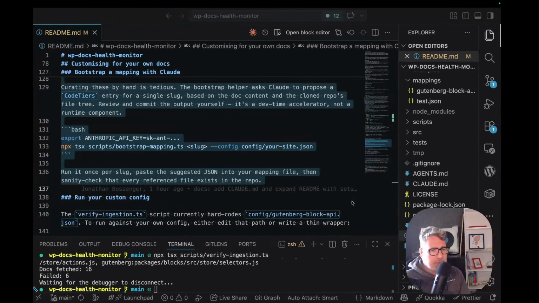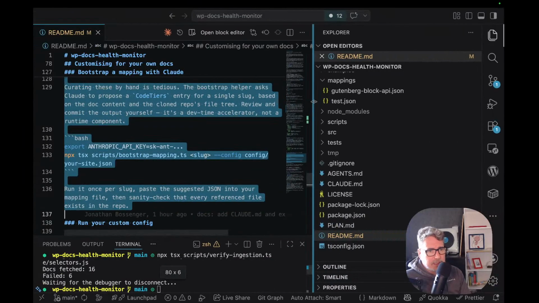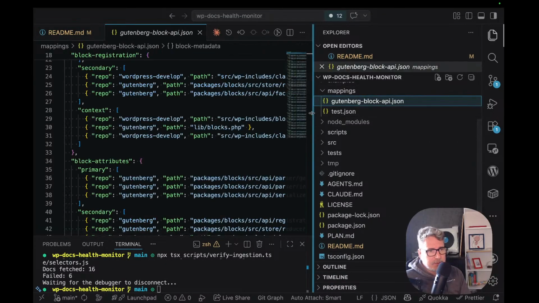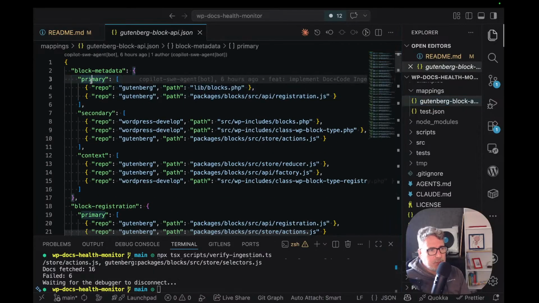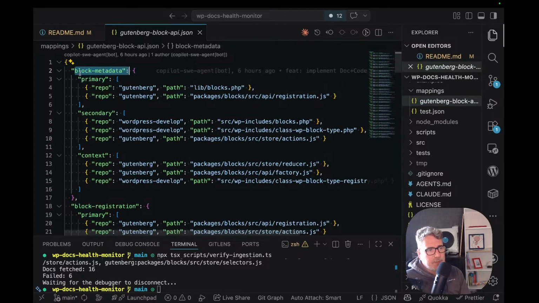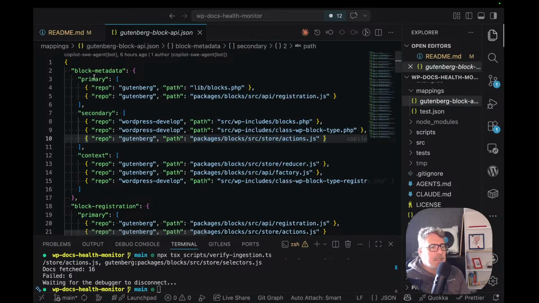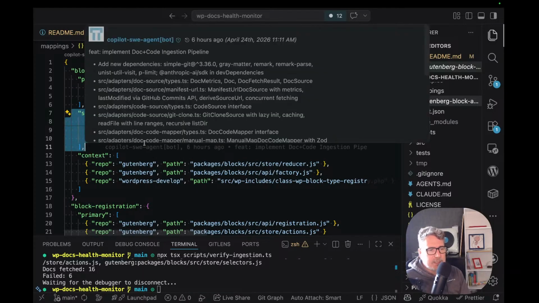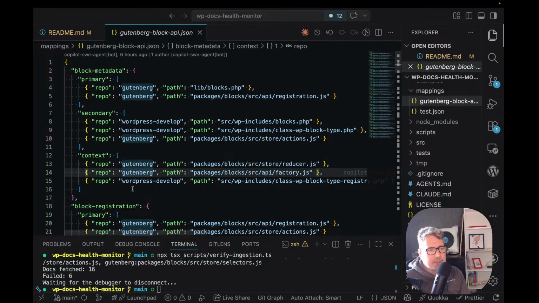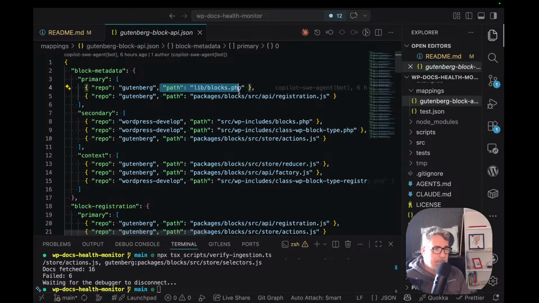Let me show you the match. It's something like this. For every documentation page, we have 3 levels of connections, so to speak: primary, the most impactful ones, secondary ones, and then more context. So if there is a diff on any of these files, then we check the related documentation page.